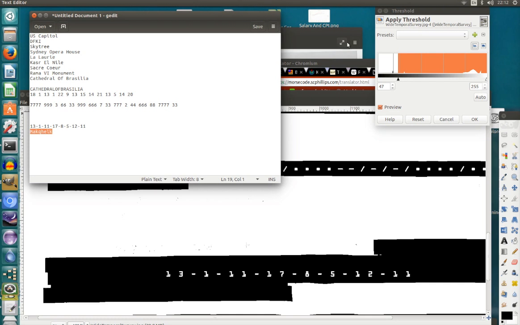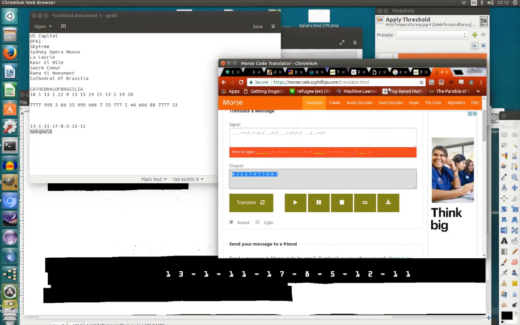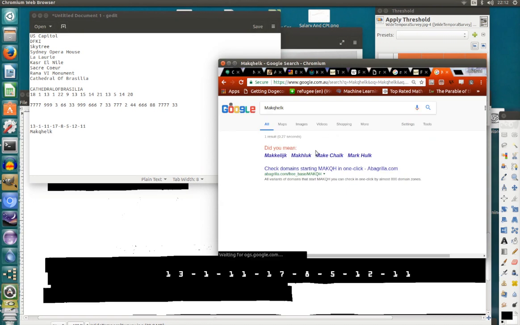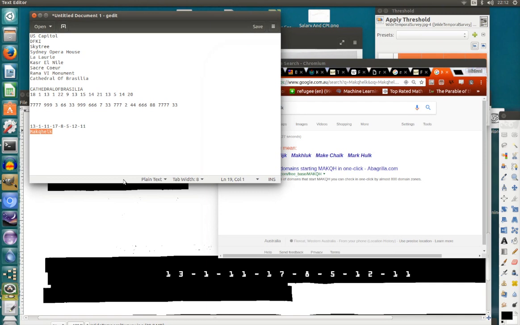Let's see if that turns up in Google anywhere. But no, Google doesn't know what to make of Makqhelk. Maybe it's a portal name that's somehow not a word on Google. I have no idea. If that's not the correct decoding, I'd love to know what is.